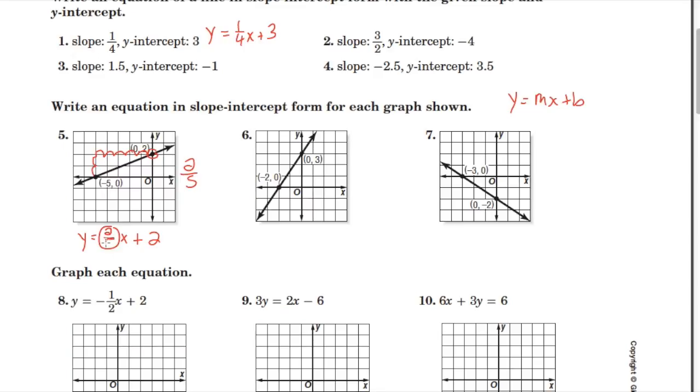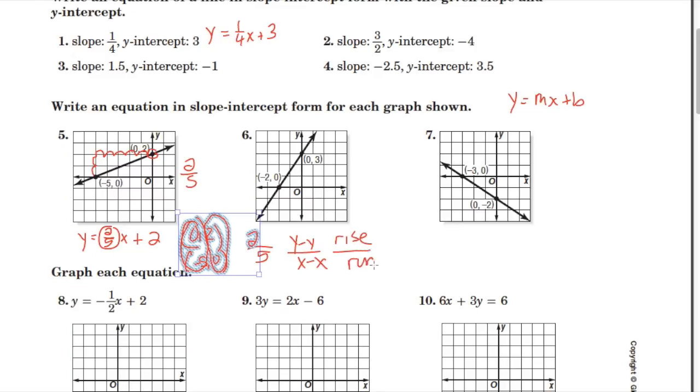Okay, there is another way to do that. If you're given 2 points, which we're given here, (0, 2) and (-5, 0), we can find the difference in the y values: 2 minus 0 is 2, and then the difference in the x values: 0 minus -5 is 5. So we get the same answer whether we count up and over on a graph or use our y2 minus y1 over x2 minus x1 formula, which we can also refer to as rise over run. Please do number 6 and 7.